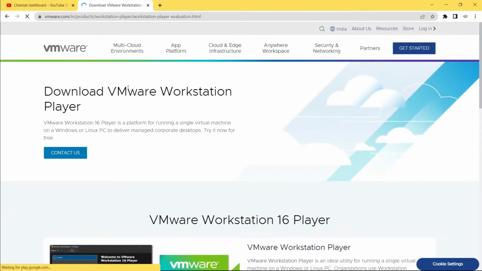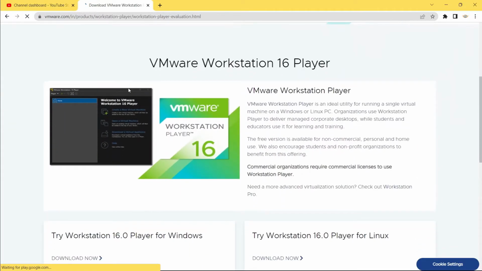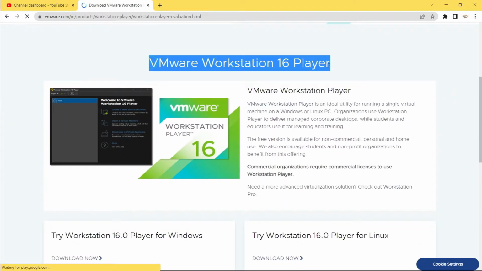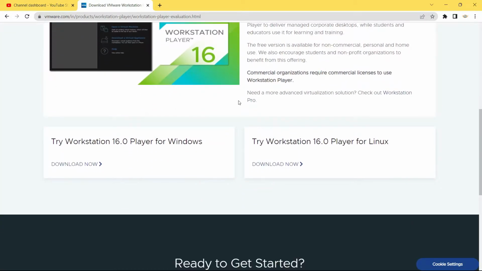And then the home page will open up. Now it says VMware Workstation 16 Player is freely available to use for non-commercial, personal as well as home use, but the commercial organizations will require commercial licenses to use Workstation Player. So keep that in mind, and then scroll down below.